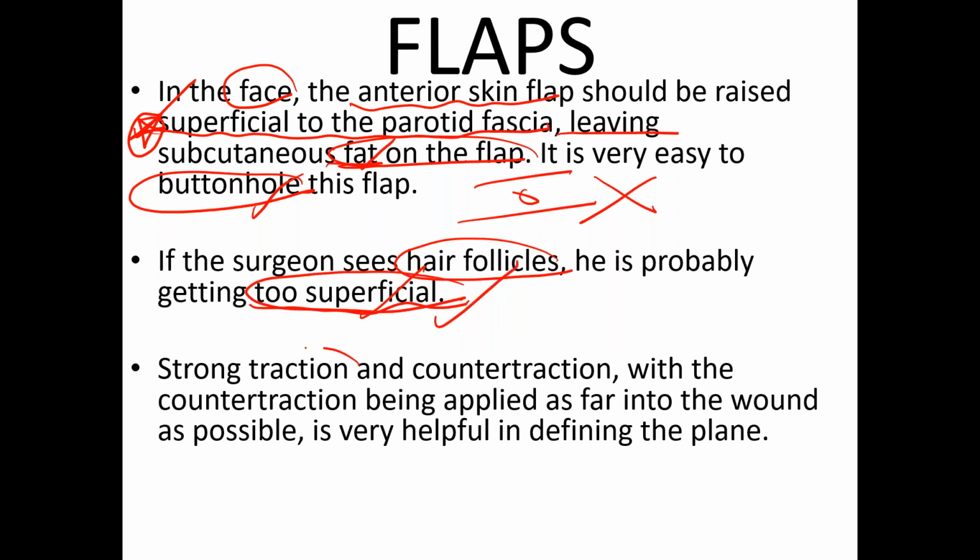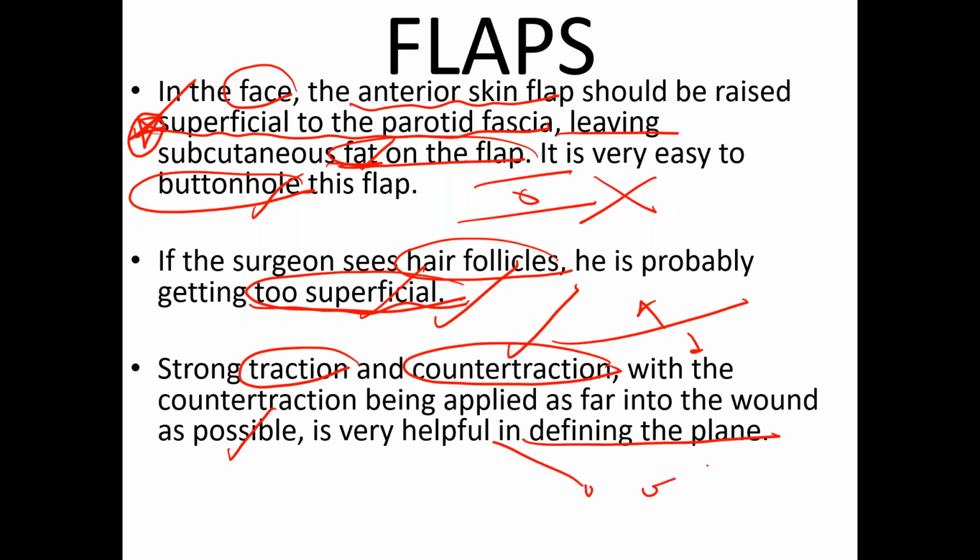After taking the flap, after giving the incision, you should do traction and counter traction. This is one thing which is done in these surgeries. Traction and counter traction, as far as the wound allows, is very helpful in defining the plane. You use an instrument called skin hooks. We will be lifting this flap this side, this flap this side, towards the sky.